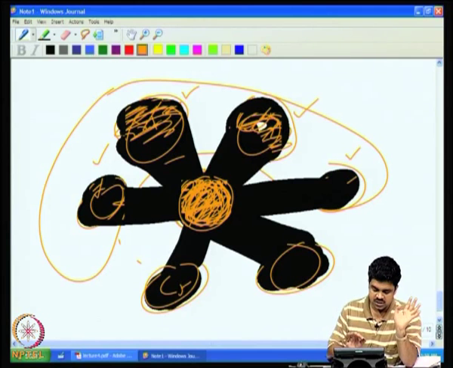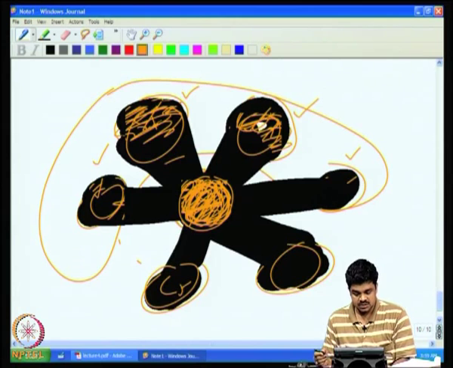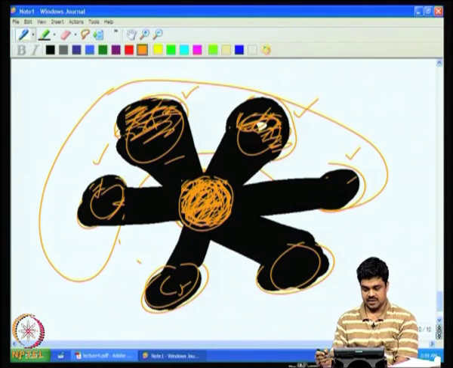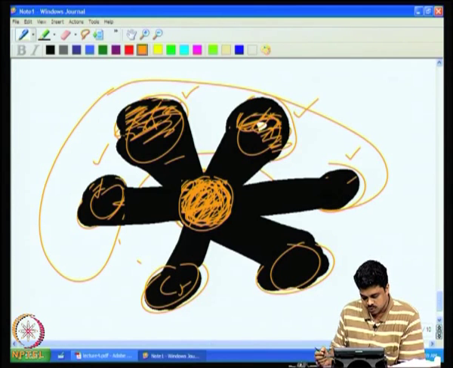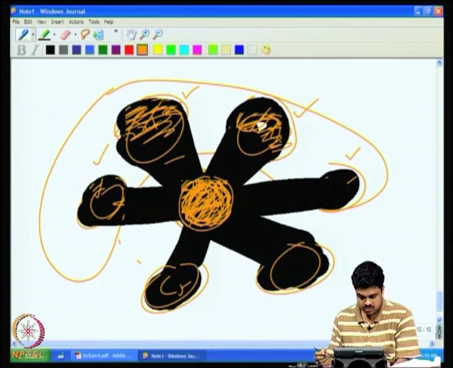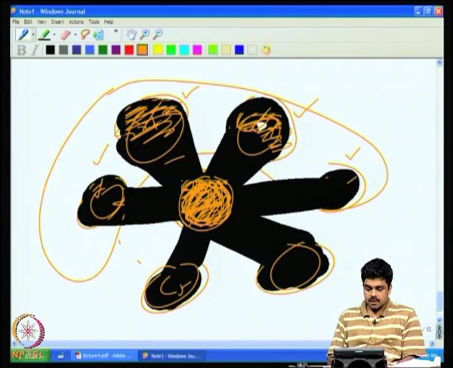So, I can also ask the reverse question: suppose I see a set with this special structure, is that always going to be a bad set? It so happens that it is going to be a bad set. Why? Because we know that in the edge maximal graph we do not have a perfect matching.